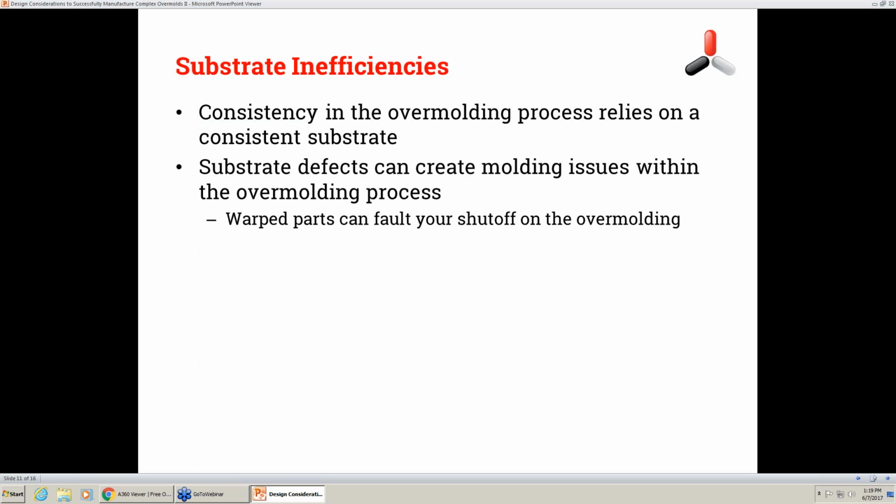So if you have warping or inconsistencies where we will be shutting off on the substrate, that overmold material is going to find its way to those inefficiencies very, very quickly, and it's going to create flash or a different looking overmolded part. We also see inconsistent shrink on substrates. When we don't use the right material, we can get irregular substrate sizes. And what that does is going to make shot-to-shot repeatability very hard. And this comes down to processing that substrate. If we can't process it effectively, we cannot create a good overmold process. We will consistently get more flash on some parts than others.